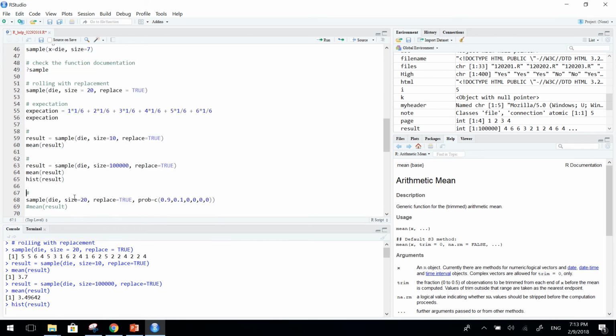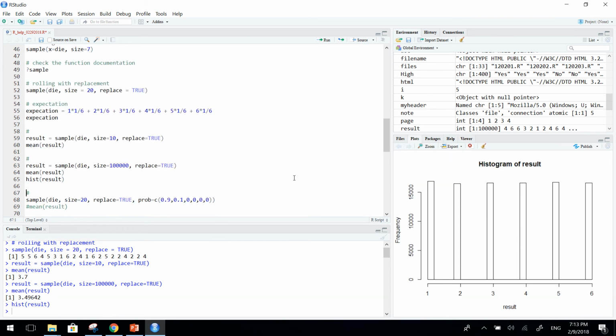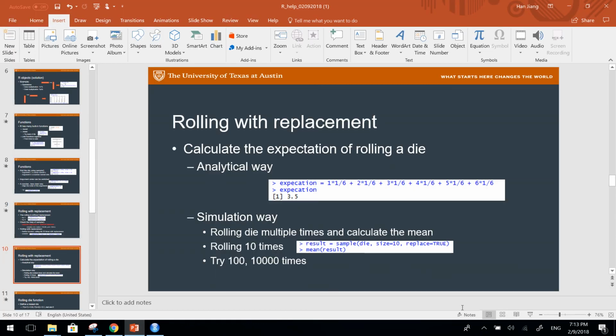And if I plot a histogram, every number has almost the same probability. The y-axis is the frequency. So if we do the simulation a large number of times, we get the same result as the analytical solution.